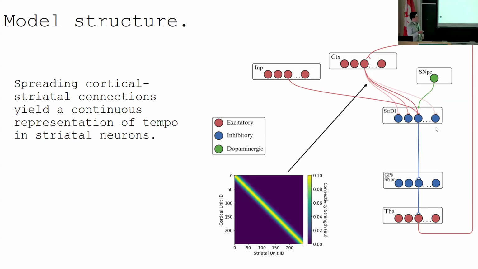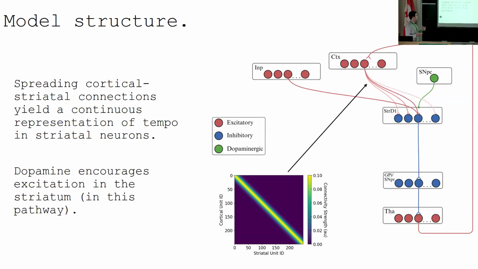And then also, I hope you can see that if you imagine, when this cortical unit becomes active, you're going to get a bump of activity on the striatum associated with that cortical activity. And then let's say a cortical population representing a slightly similar action becomes active, you'll get an overlapping but slightly shifted bump of activity on the striatum. So you get both those tuning curves within the striatal units, and also these overlapping bumps of representation on the striatum associated with similar actions.